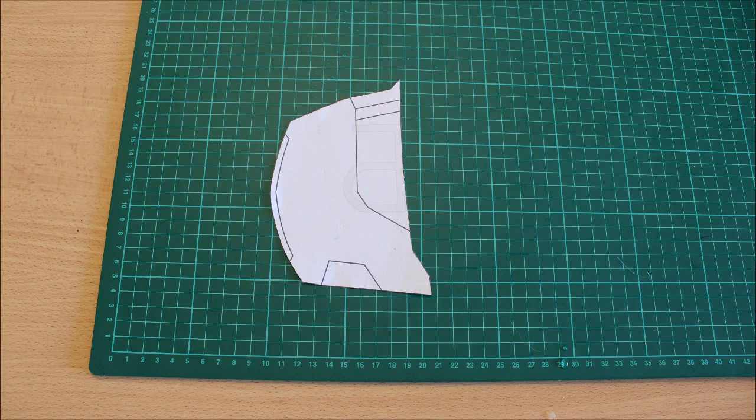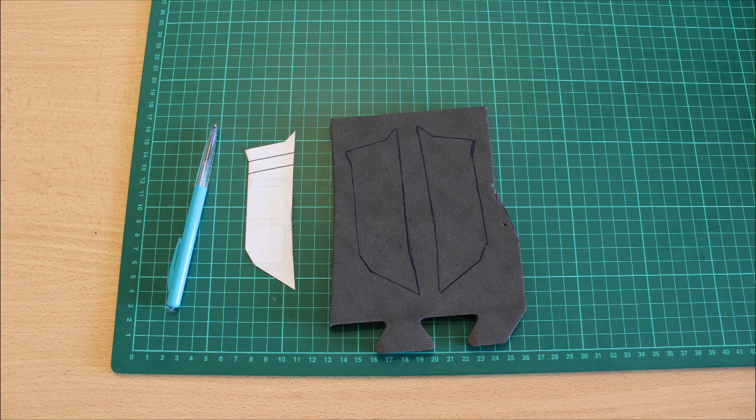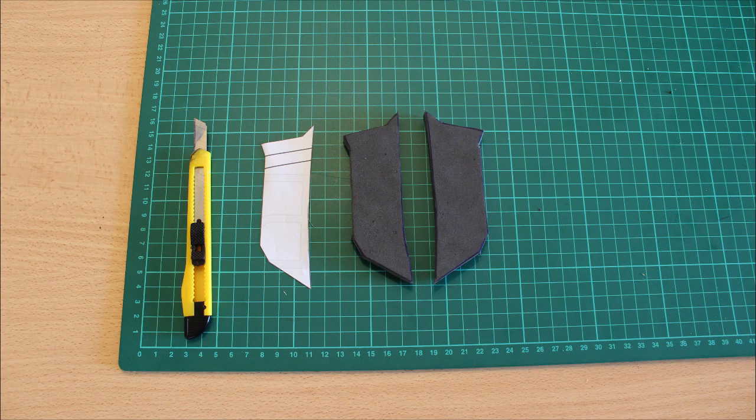Okay, now we can work on these small wing level design things. It's a really weird title, but I have no idea what you call them. What you can do is you cut out your template like you can see on screen, and then transfer the two, because you'll need two. Make sure you flip them over as well, because you need the reverse sides. 2 pieces of whatever we titled them before onto the foam, then cut out the foam.